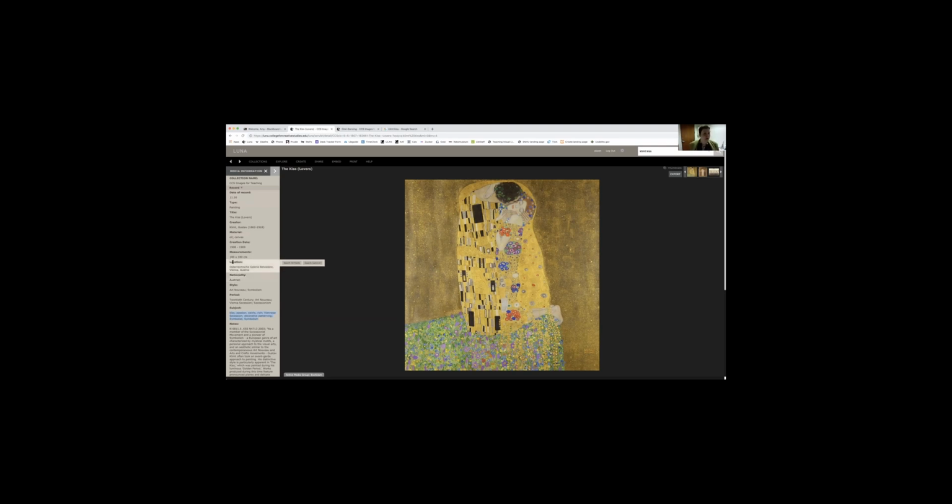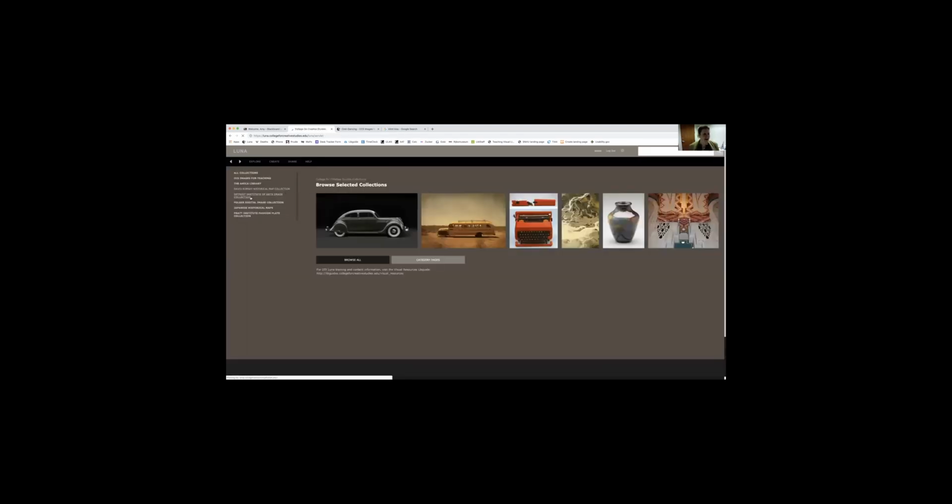Something else that I want to point out is the collections. You can get to the collections either by hovering over collections here in the upper left-hand corner, which shows you what's here, or when you first come into Luna. So I want to show you that you can see here. CCS Images for Teaching. We also have a collection called Detroit Institute of Art's Image Collection.